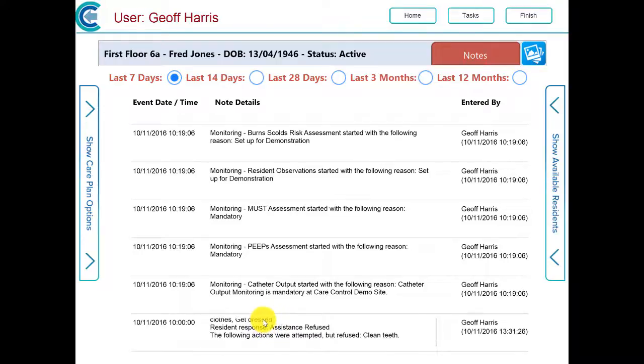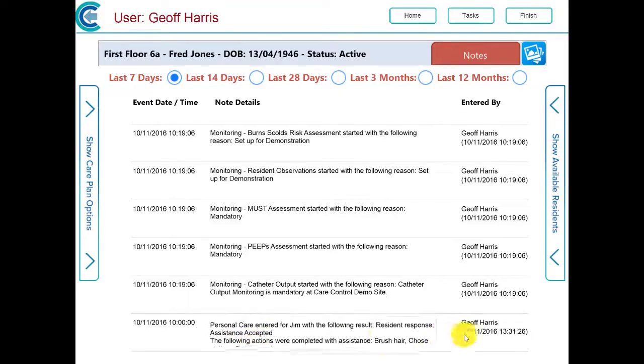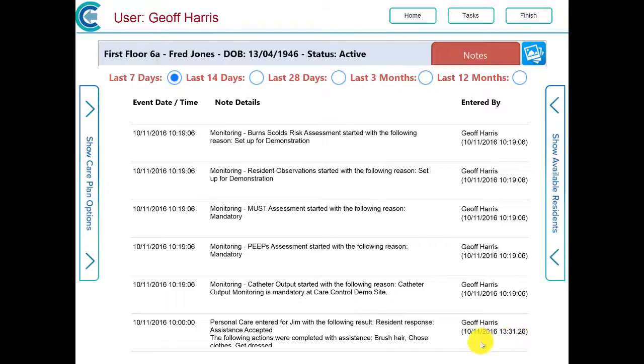And all that comment has been entered in, and you can see the date and time that was entered. So it's a really important thing to understand is everything you record in monitoring also creates a note.